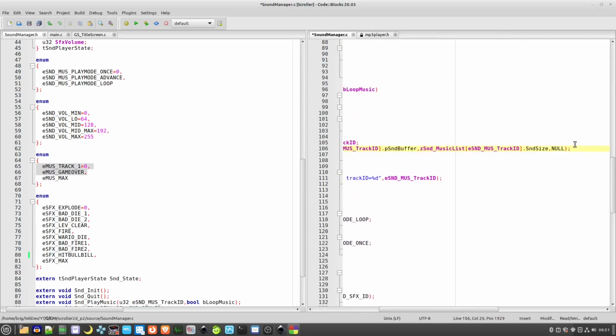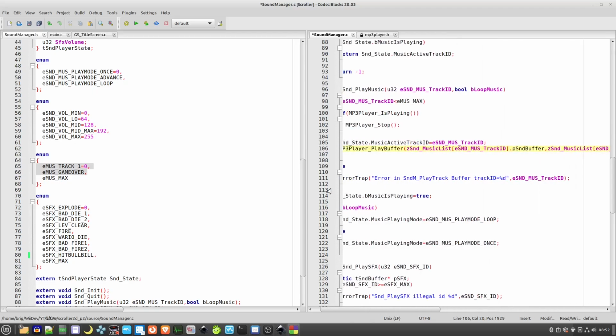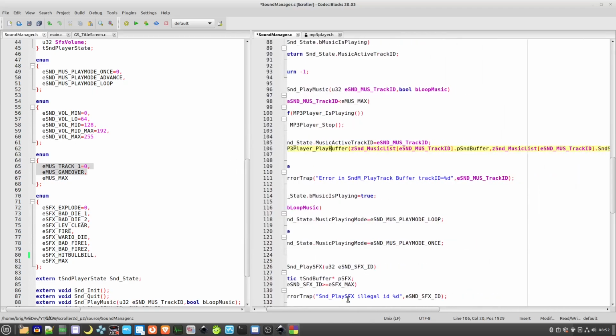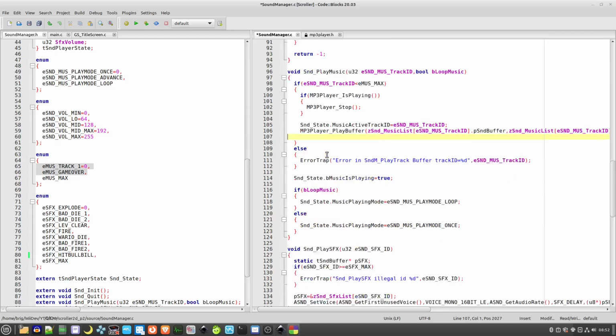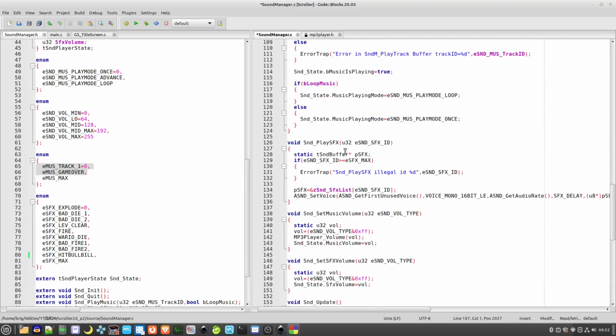Not too sure. Anyway, I passed null in there. And then I just set the local states here. So we set the song to playing, and then if it should loop, we set the sound mode to loop, otherwise play once. So that's the key play music one there.